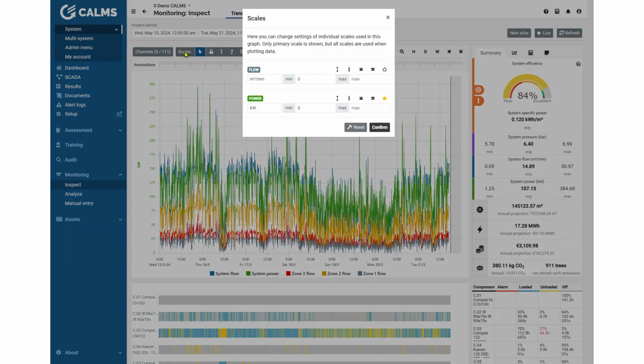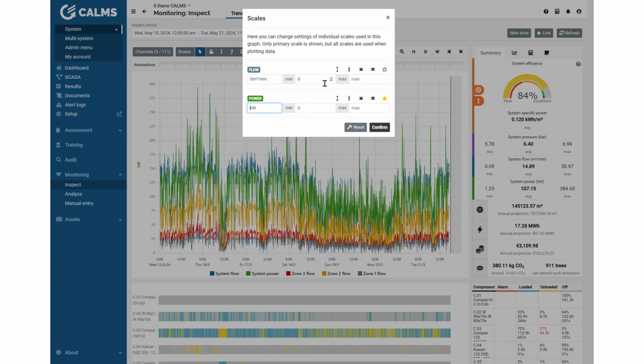The next one is the scales. The scale, you can fix or rename different scale for flow. Let's say this is the standard flow. We can put here the definition S. You can put here a kilowatt, or some special dedication for system kilowatt if you want to rename units.